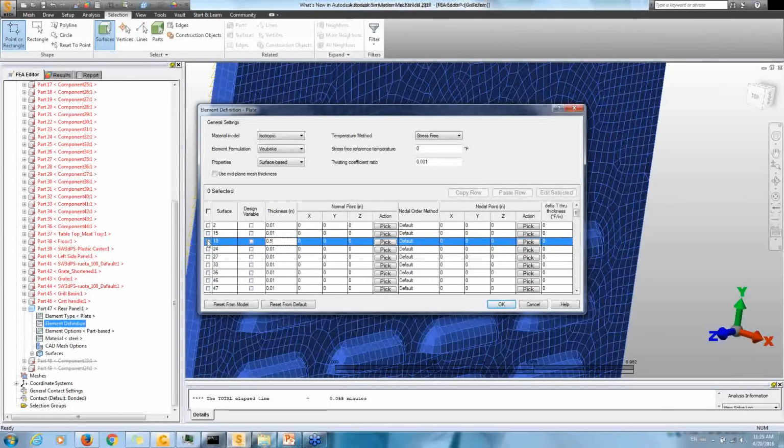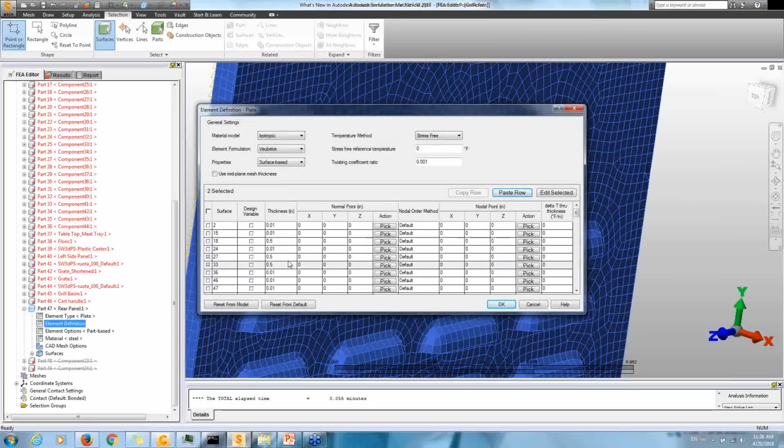Now they can use the checkbox all the way to the left-hand side and copy that row. And once copied, they can pick other rows. So let's say just pick 27 and 33, for example. And then they can paste the information directly into those rows.